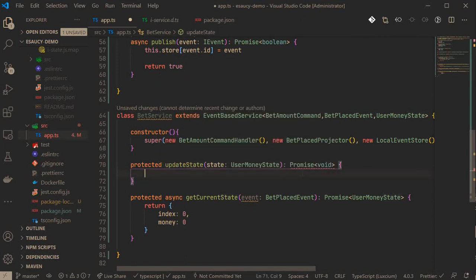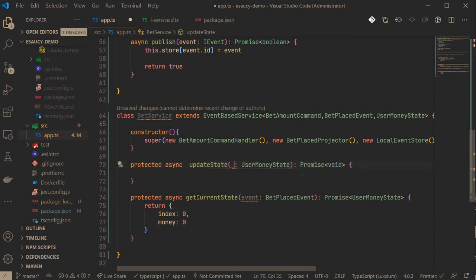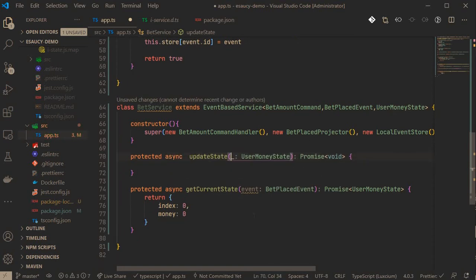And this is where we would actually send our state to the database to say this is the updated state. So what we're going to do here is nothing. We're just going to ignore this. But what you would do is send this to your database to save the data. Okay. So, brilliant.